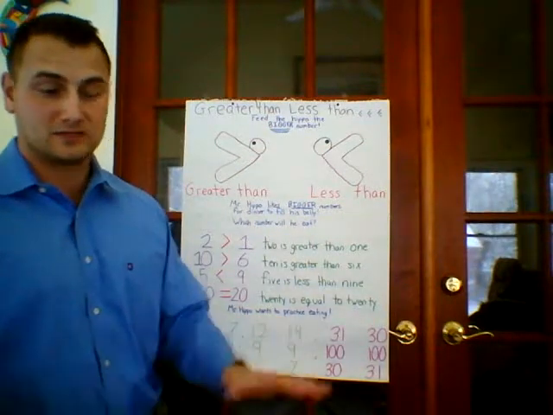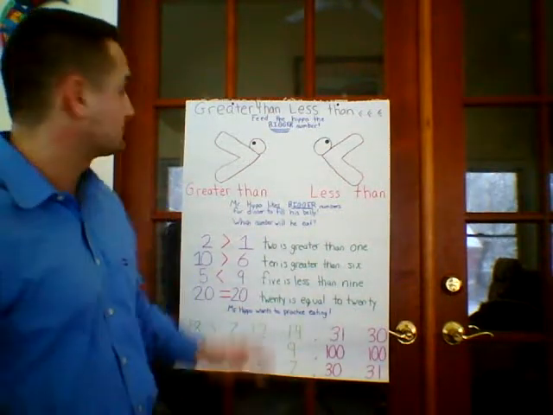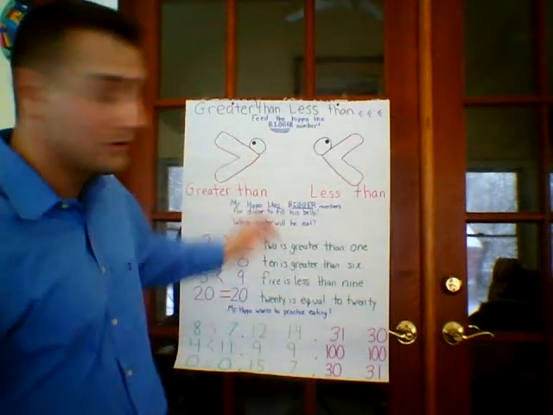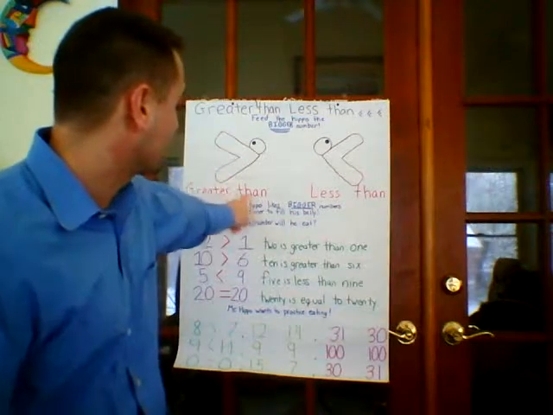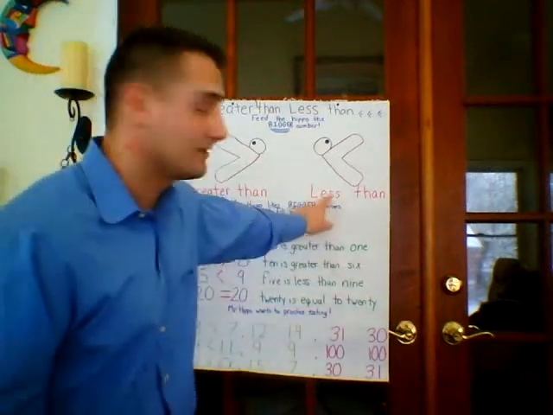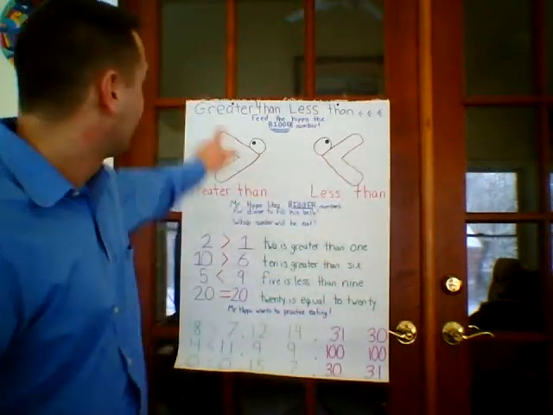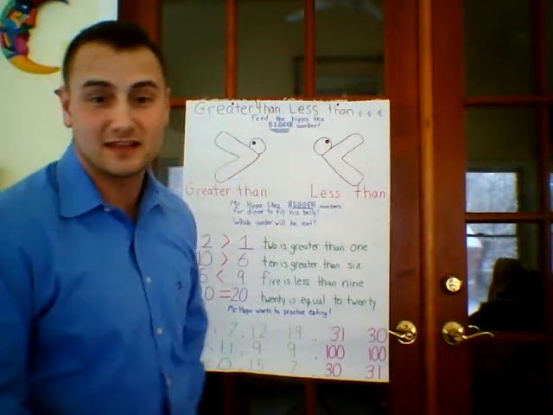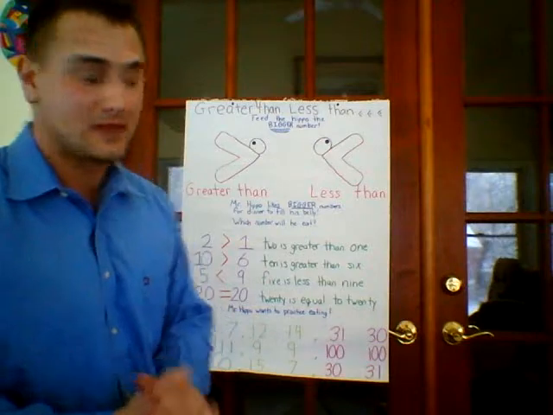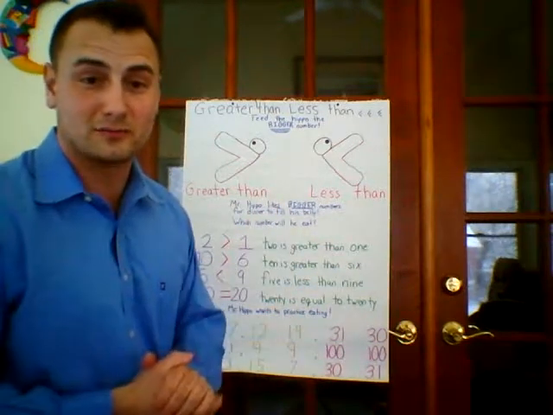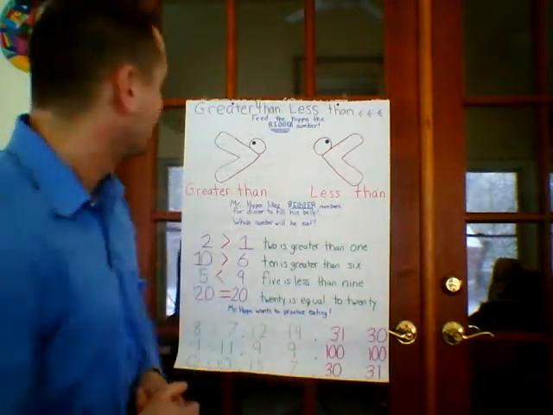Once the students get settled down, I'm going to introduce to them Mr. Hippo. As you can see, I drew my Mr. Hippos up here, my greater than Mr. Hippo and my less than Mr. Hippo for our greater than and less than lesson. So I'm going to have a little fun with them. I know this isn't the best drawing, but I'm hoping that they would laugh at that.